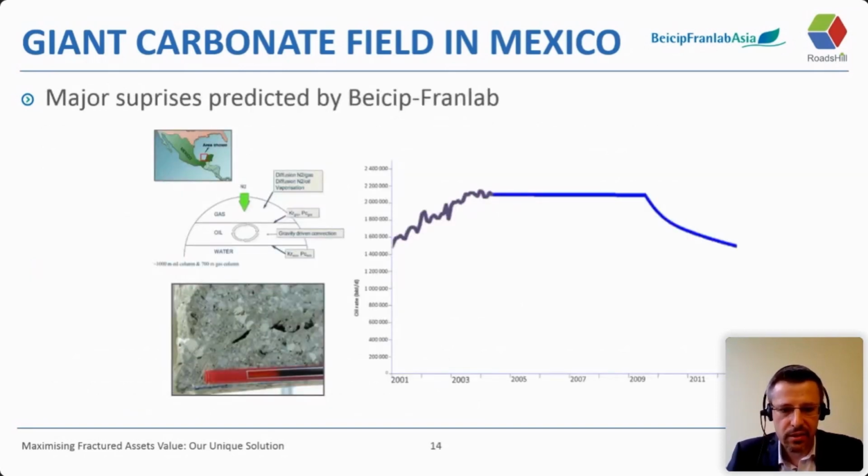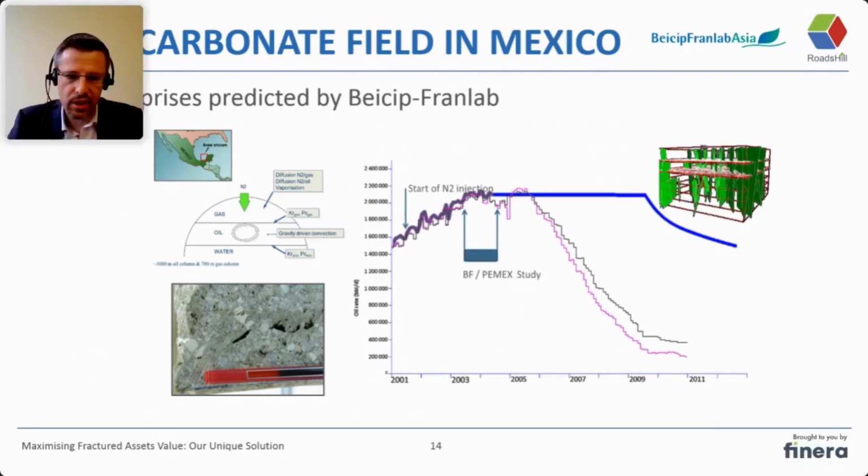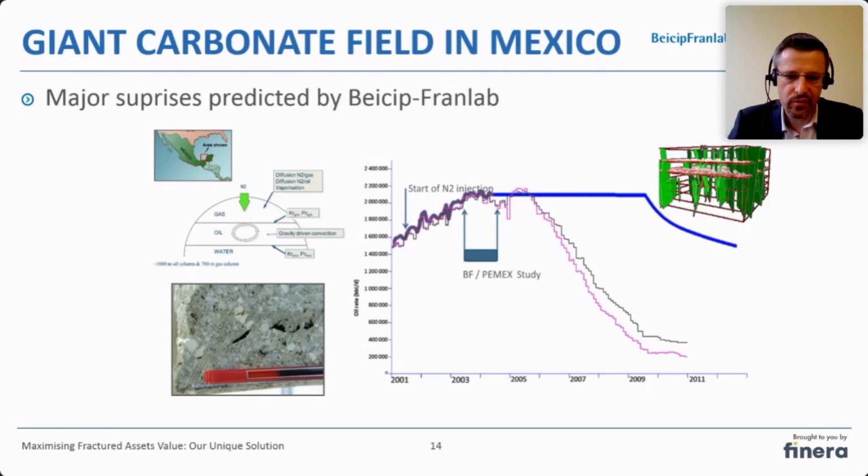And what you see here, we have the years, the production, the history is in purple, and you see production increase up to 2.2 million barrels per day, more or less in 2003. And the vision of the client at that time was a production plateau of about 6-7 years, and then a limited progressive decline. We carried out the study. We started at that time, 2003, and ended at the end of 2004.